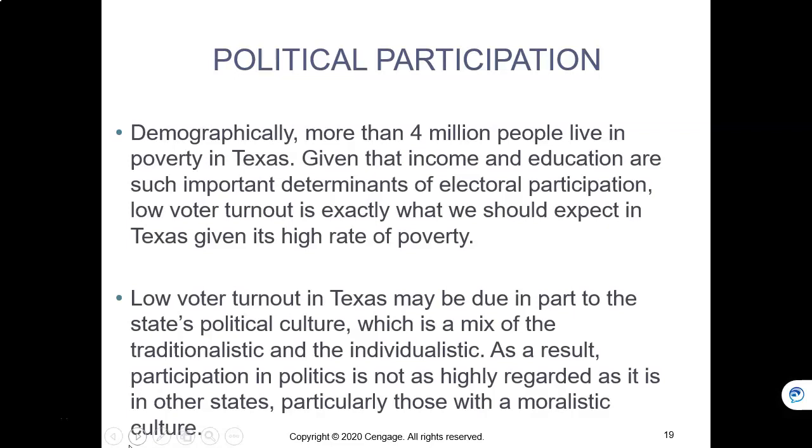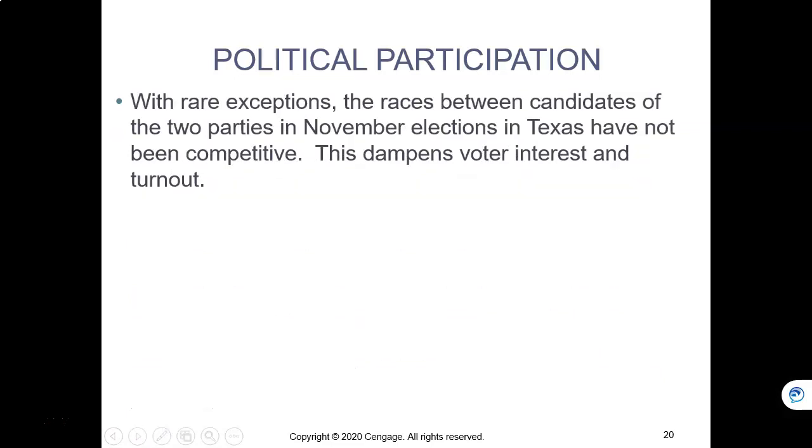And remember back from chapter 1 when we were talking about traditionalistic and individualistic political cultures? Traditionalistic is one where they are going to be discouraging new people from voting because they want to keep things the way they were. Individualistic is, I really don't care about you. If this doesn't affect me, then I'm just going to stay over here. So that combination of really trying to keep you from voting or really not caring because it doesn't affect me also affects voter turnout. So in general, participation in politics is not as highly regarded in the state of Texas as it is in some other states.